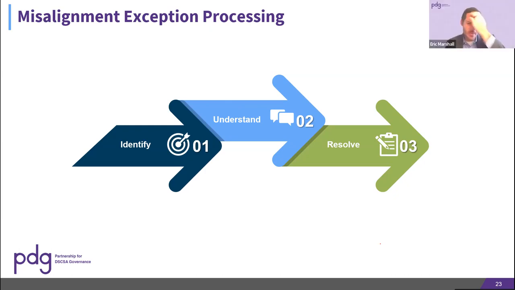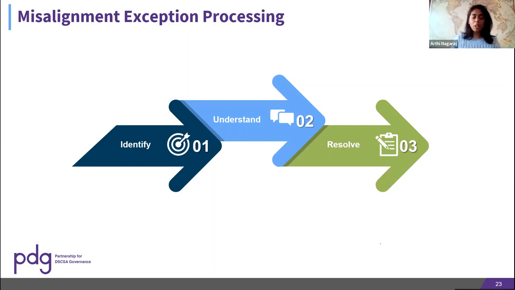Thanks, Bob. RT, you want to comment on the exception process first? Sure. From our side, Eric, we are bringing together a cross team within the company, because exceptions could go across teams. It could be with the DC, quality, customer service, IT, etc. So that's how we are tackling it, coming together and then building a process to say, okay, if we see this happen, how do we go about the processing to understand what the exception is, and then what our next steps to resolve it could be.